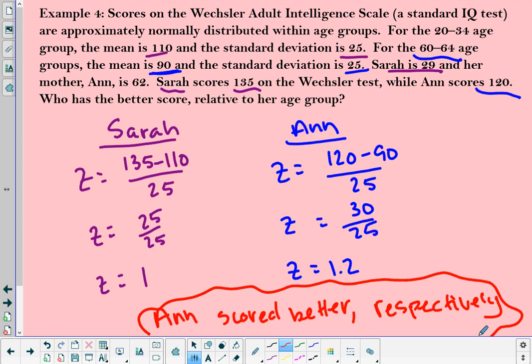All right. So that is how we calculate z-scores. That's our z-score formula. You're going to use that formula anytime you need to normalize something, put something on the normal curve, and you're not given the z-score. You always want to take data minus mean divided by standard deviation, and that will allow you to put it on that normal curve. That's all I have for our notes for today.